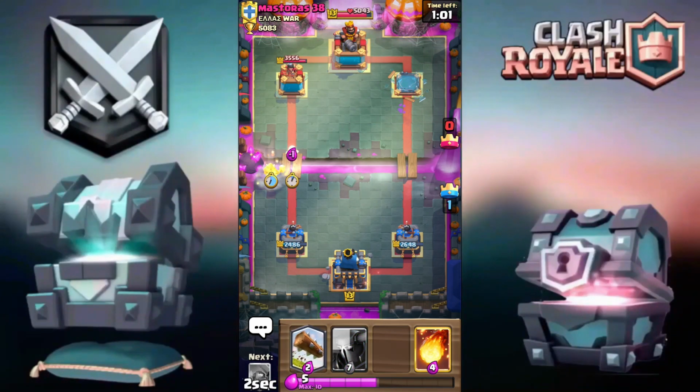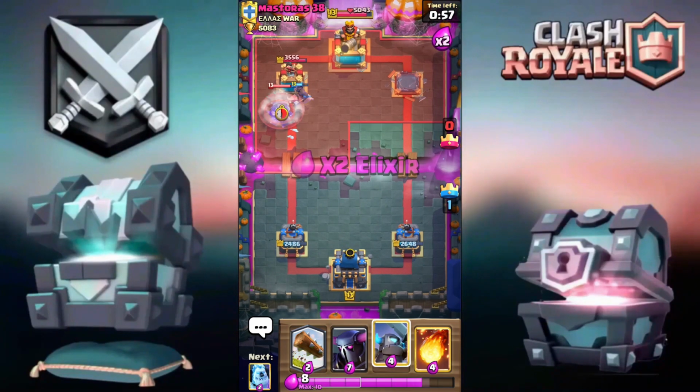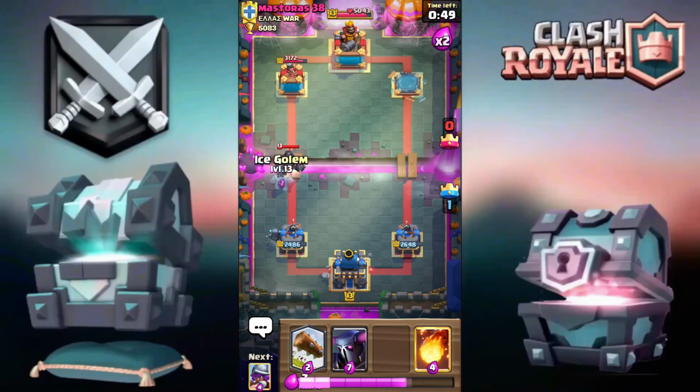I thought that combo died back in 2017 or early 2018. When was the Mega Knight released? I honestly forgot. Maybe Pekka. If he goes to the Pekka, I am completely okay with it. Let's go over here.